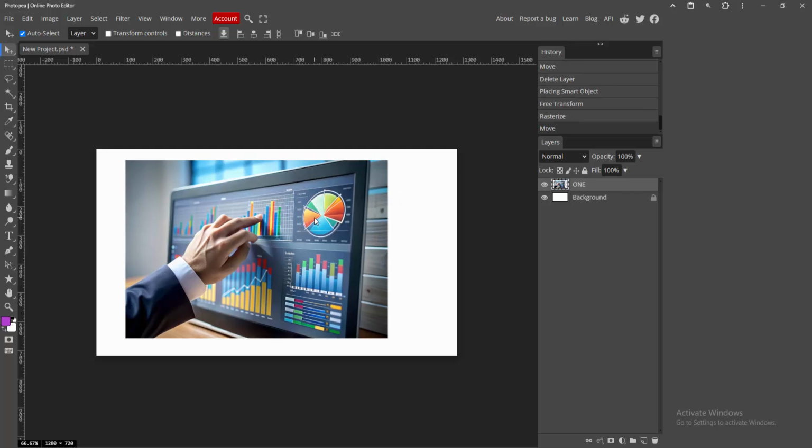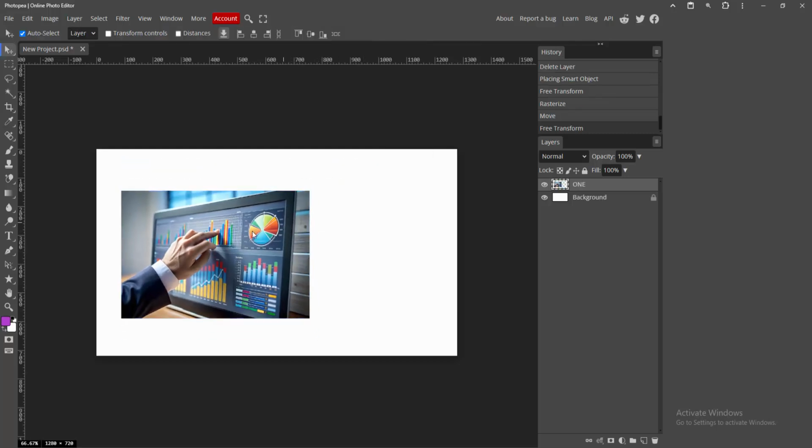Now we want to slice part of this photo. At first select the photo, then go to the tool menu and select this rectangle tool. Now I select the part of the image, then select the move tool and move the image part. We can see we slice part of an image very easily.